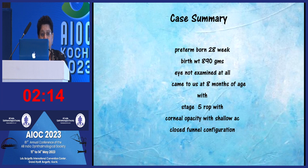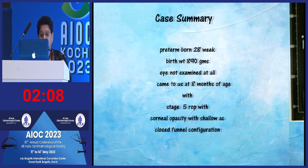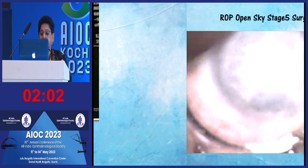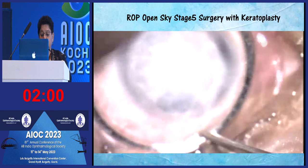Just the periphery was clear, where you could see that he had a shallow AC, and the USG showed a closed funnel configuration of the ROP. So this is how the condition of the patient was, and this needed a keratoplasty.